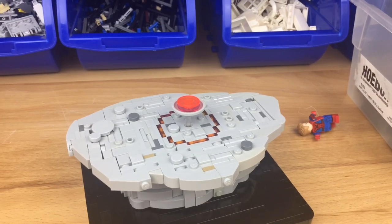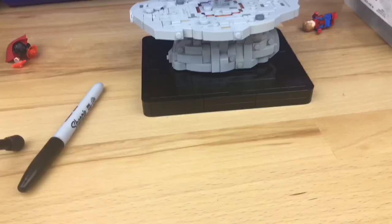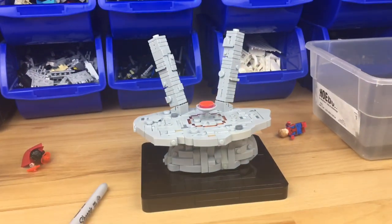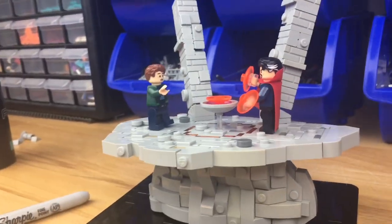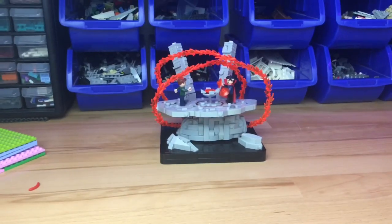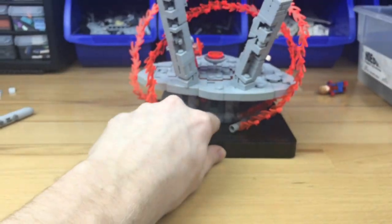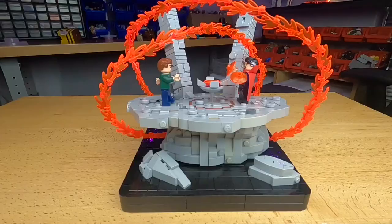I then build Mr. Doctor's weird cereal bowl. Now it is time for the scariest part — the pillars. I looked around for a little bit and found the perfect part: the hinge parts. This was my first try with building these pillars, and it blew me away with how awesome they look. I then place down the minifigures and build these little fire rings that took forever to place. After placing the fire rings, I get distracted and build this Mandalorian MOC. I then push the little button to turn on the lights, and now the MOC is complete.